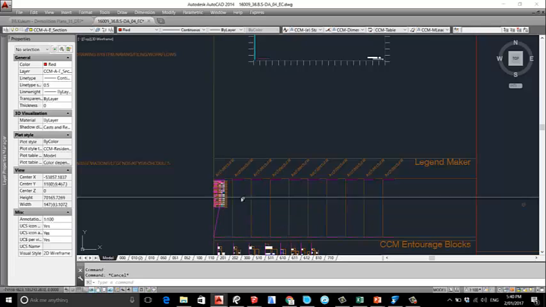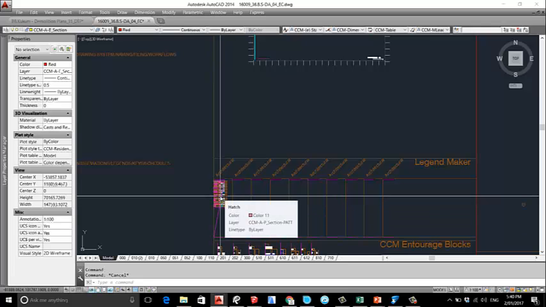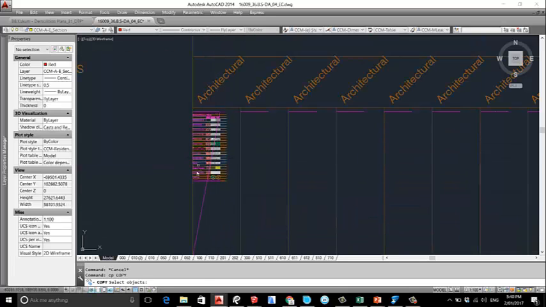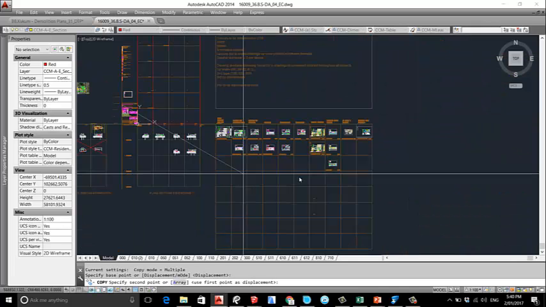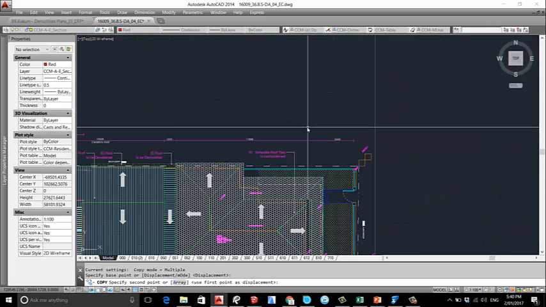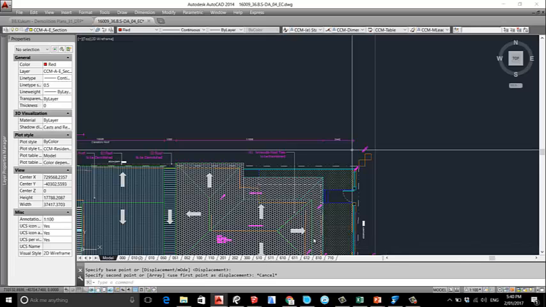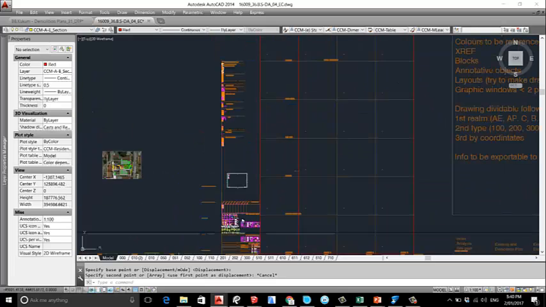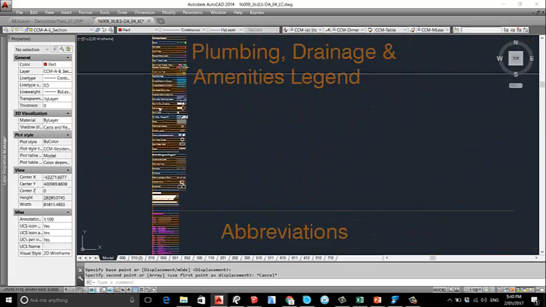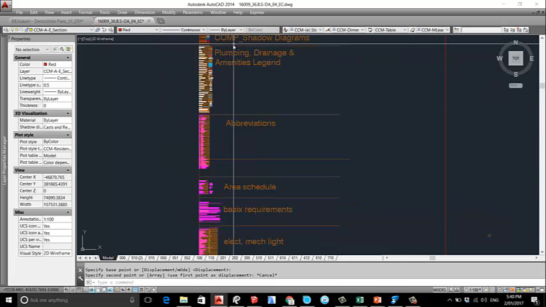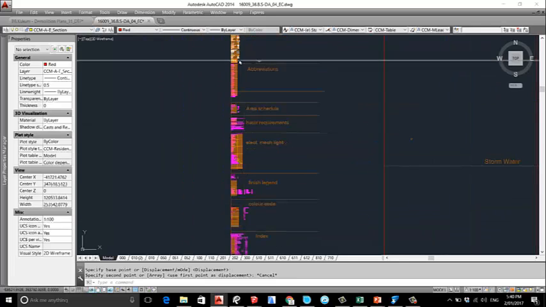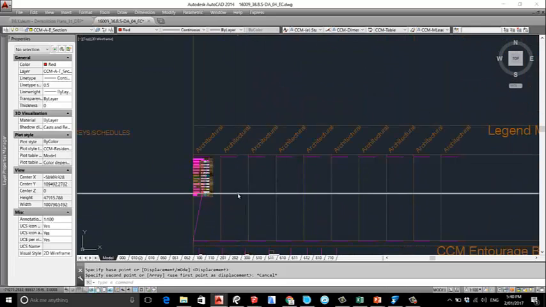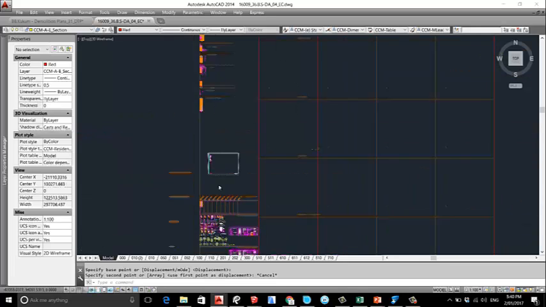if we decide to put the legends as a viewport, because we can choose two options, whether we just copy this if we are happy with this one and we just chuck it on the drawing, or we actually go to the layout and make a viewport and aim for this area. In any case, in here we have plenty of templates of legends like plumbing or area schedule, basic requirements, which are just samples, which we can then copy here and just aim for this area.